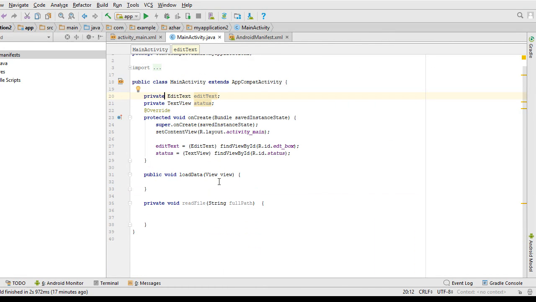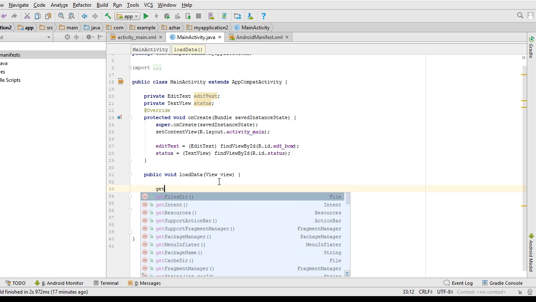Yes, there is. Whenever the user clicks on load data, what we need to do is get the data from our previous app, and for that we use the class of package manager, because it is the class that holds all the information about all the apps that you have installed inside your Android phone.